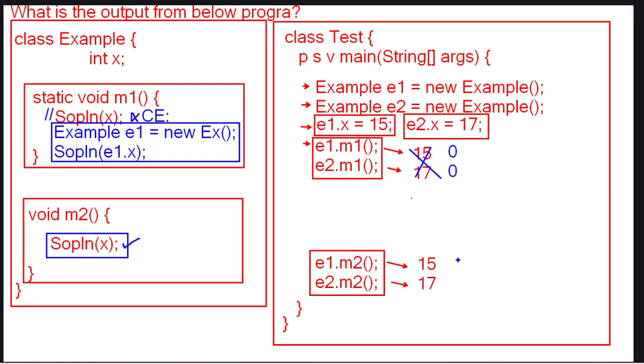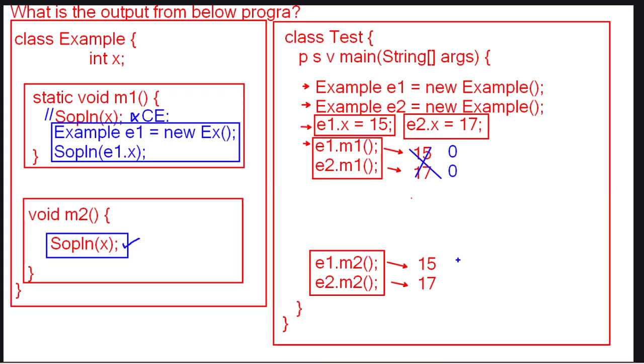Are you finding the output by using your eyes or by drawing memory? Every time I say draw memory, at least one time accept my request. Leave your laziness, draw memory, so that you find the correct flow of execution of the program and the correct output. Don't use your eyes, use pen and paper.